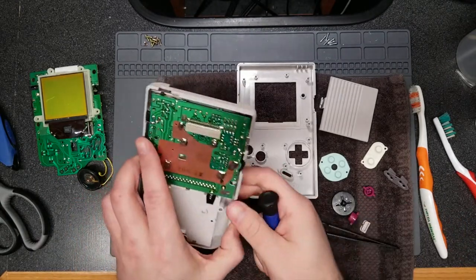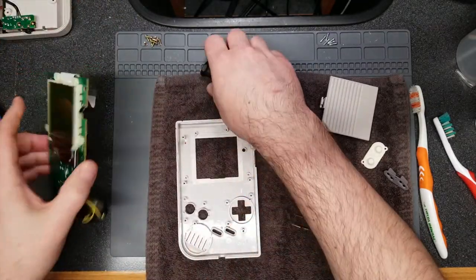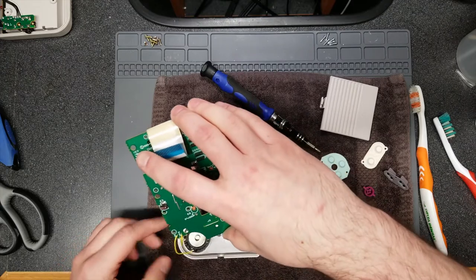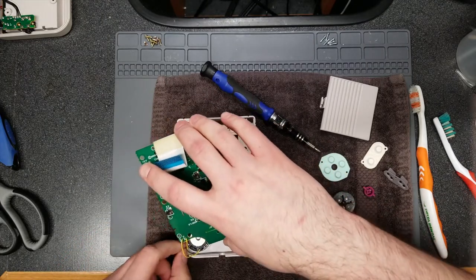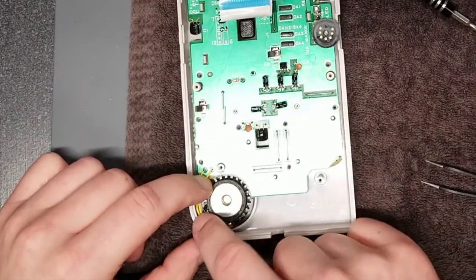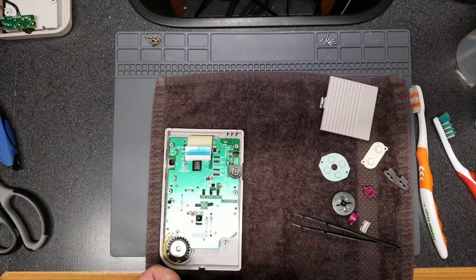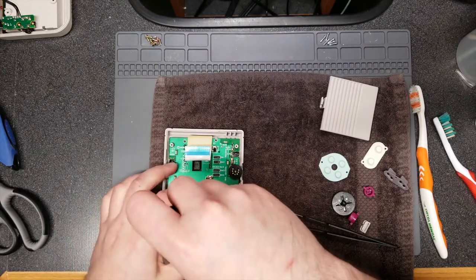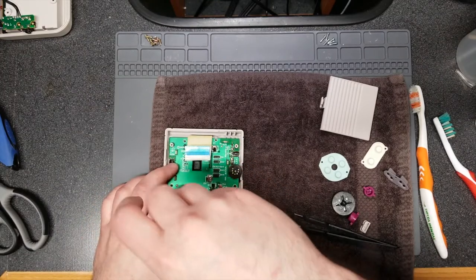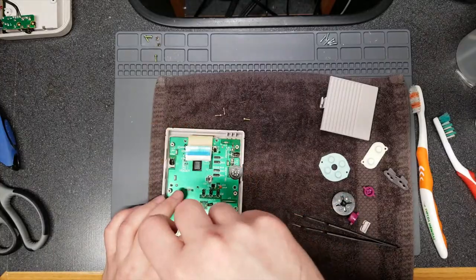Remember, when you put the screw in, slowly twist it counterclockwise until you hear a click and feel the screw fall into place. That way you're not re-threading it and potentially stripping the screw mount, which could be bad in the future. The speaker is keyed to fit a notch in the opening, so make sure it lines up, otherwise you won't be able to close the shell. You'll reattach the button board LCD driver board back into the front half of the shell — ten screws, and there is one specific hole under the ribbon that is NOT a screw hole; behind that is the LCD screen. There's even a silk screen graphic that specifically says 'no screw.'